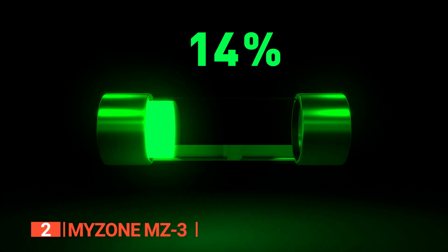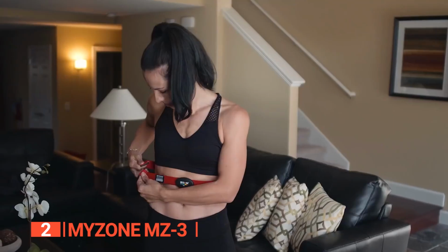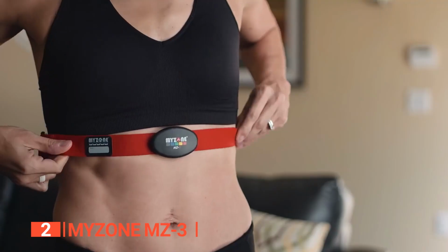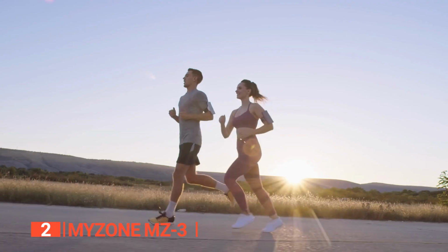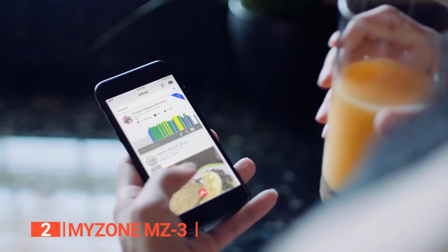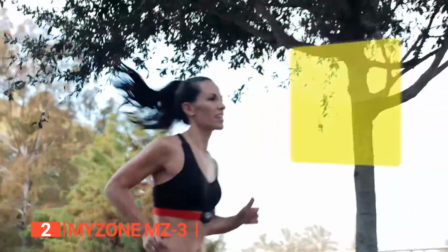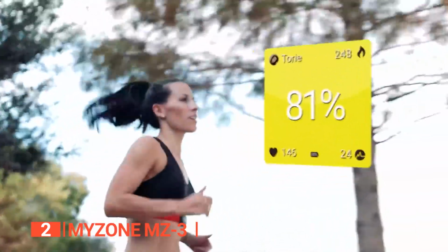This heart rate monitor also features a rechargeable battery that lasts up to 10 hours in training mode. Its lightweight design is comfortable and can be worn during any activity, from biking to running, and is compatible with Bluetooth 4.0, advanced and adaptive network technology, and analog connections. This makes it a great wearable if you want to improve your health or get fit.